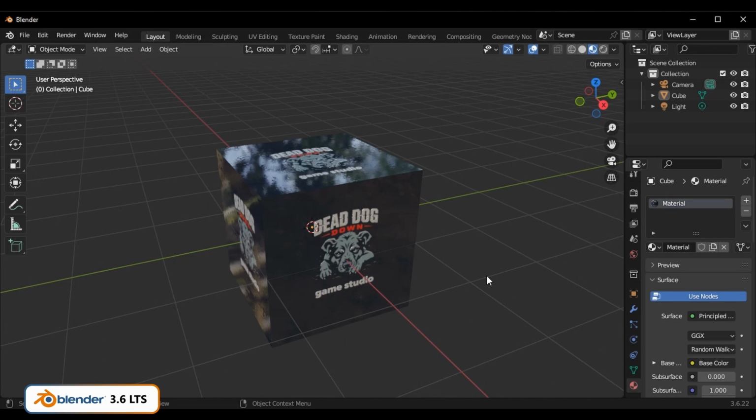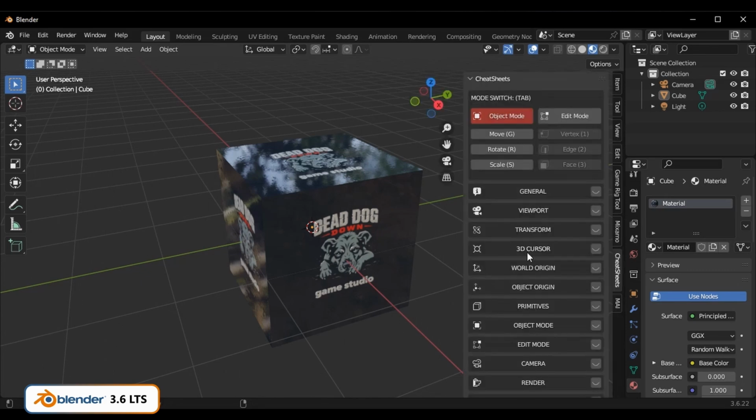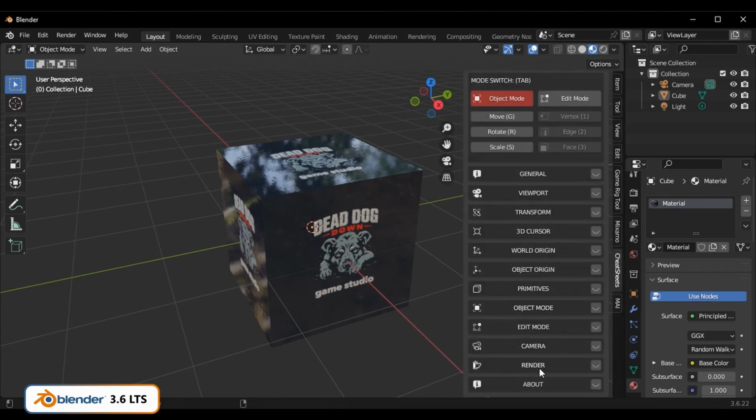Oh, what a relief. Okay, so in this tutorial we're going to be covering the last couple of sections in one shot, only because I don't really use them. So by now you know how to open up your N panel, and we're going to be looking at camera and render. Now, a couple of precursor warnings here.